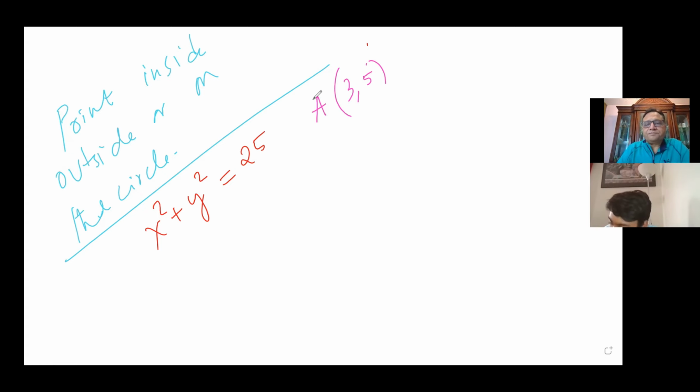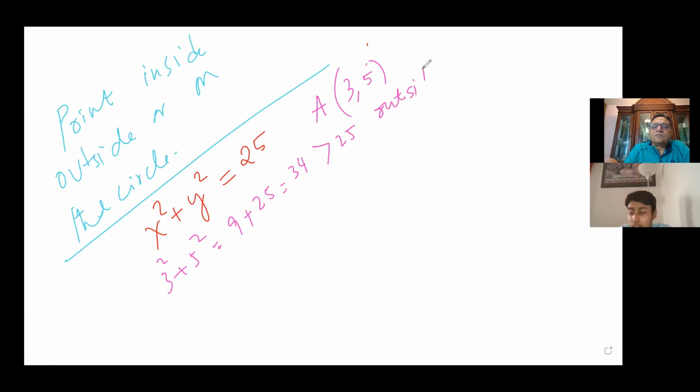What do you think? Oh, without calculating it? No, you have to calculate. Oh, without calculating, you could have told, but yes, calculate. Sir, that would be outside the circle because if it were to be inside or on the circle, it would have to be the same number. The radius would have to be the same number as your points of coordinates. And if it's greater, it tells you that it's outside. And if it's less, that means it's inside.